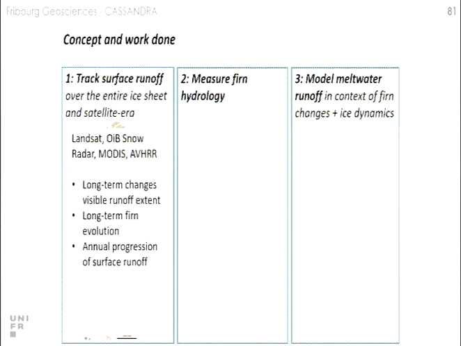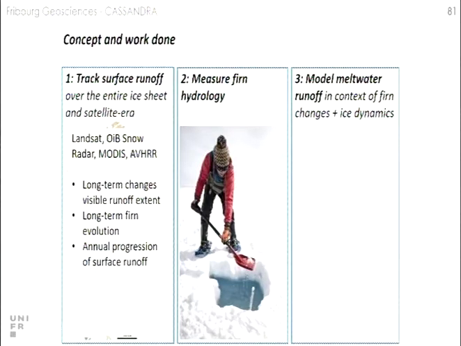We have mapped the long-term changes in the visible runoff extent on the Greenland ice sheet. We are still working a bit on the tricky question of how the near subsurface changes. And we have also basically finished having annual, sometimes daily resolution records of where runoff happens. We also want to know how the stuff that we see on these satellite images looks in reality. And we are working at the runoff limit, so that is the highest elevation on the ice sheet where meltwater actually surfaces and runs off.